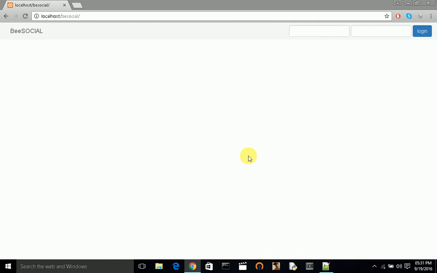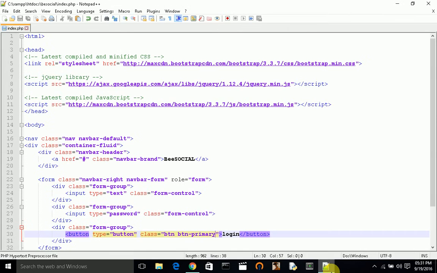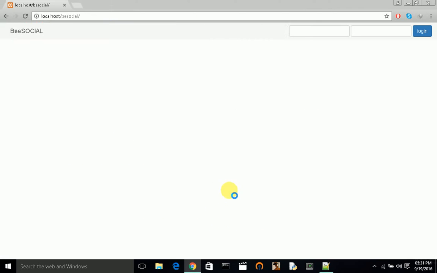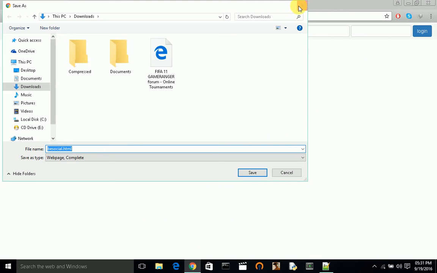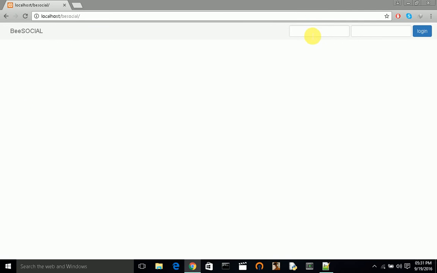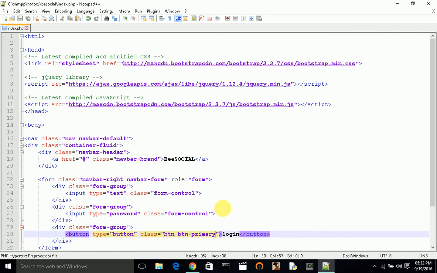Now the last thing I'm going to teach you is this: the user is not automatically going to know that they should type their username here and their password here. The user could just assume the opposite. So how the user identifies it is by what we call a placeholder, and this is only used in inputs.